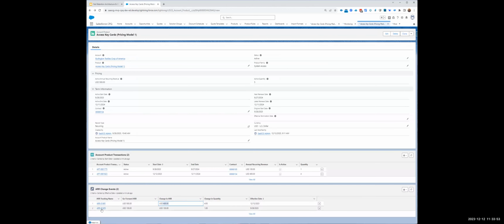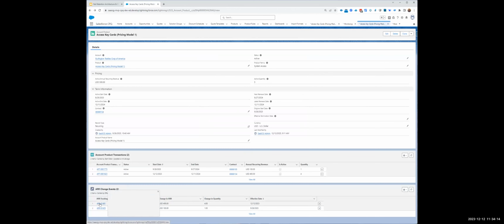If I click into these, you can also just see that breakdown of ARR classifications here. So for this transaction, this was actually previously a customer, so this is an add-on purchase. So this is calling that out as upsell ARR.